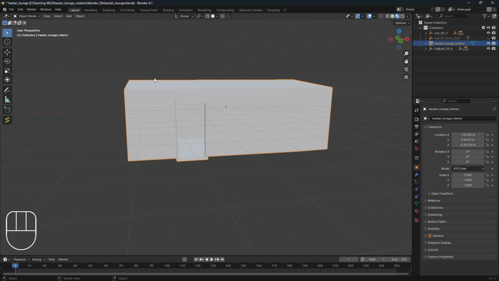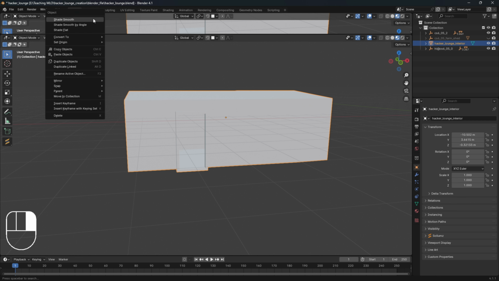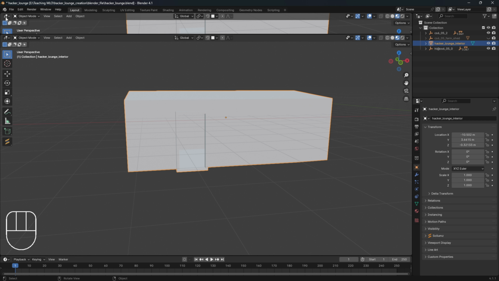Okay, so in order to bring that up, the UV editing and shading, what you're going to do is bring your mouse over here to the left hand corner, and once it turns into a crosshair, you're gonna left click and drag. Okay, we don't want to drag down, so if you did end up dragging down like me, you can just come over here somewhere, and you can right click.